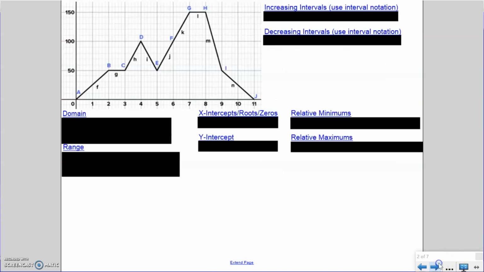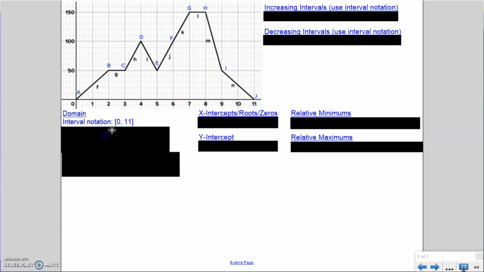So let's do some examples. Here's a graph. So the first thing you want to do is find the domain. So the domain is all the x values used here. So we have no negative x values here because there's no point negative 1 comma anything. So we start at 0. 0 is the farthest left, and the farthest right is 11, and everything in between is used. There's no gaps. So we could say in interval notation, which is the best, 0 to 11 closed, because they are there. It's not hollow circles.